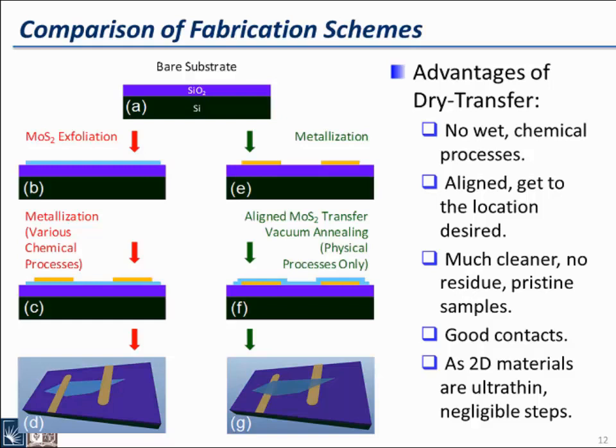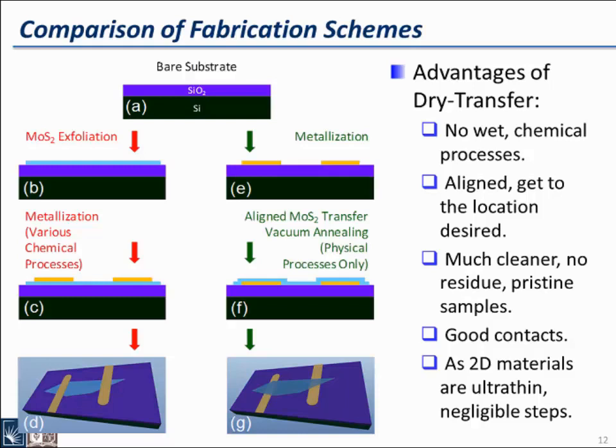So the old process is showing on the left-hand side. So starting from a silicon oxide on silicon substrate, usually like the one shown in the previous slide, we exfoliate molybdenum and then we put down electrodes by doing this PMMA coating and electron beam lithography. And in this process, we later yield device like electrodes on top of the 2D material. Many people were doing this. We were doing that too. So you can see there's lithography and wet chemistry that will contaminate the structure. So we abandoned this. And also to yield suspended structure, this is much more challenging.